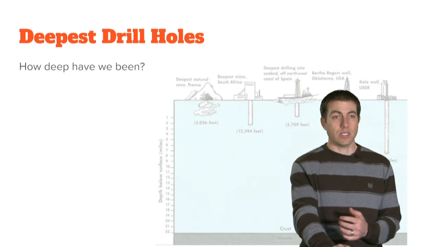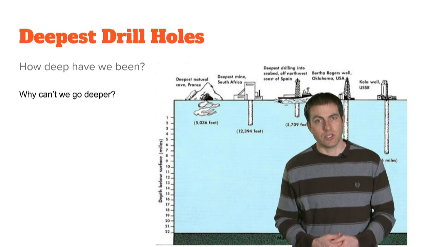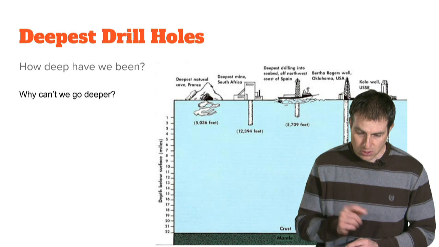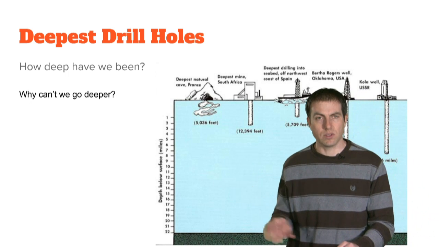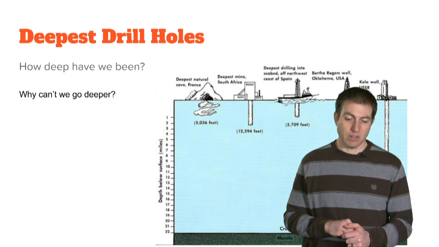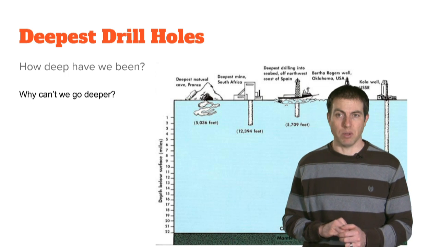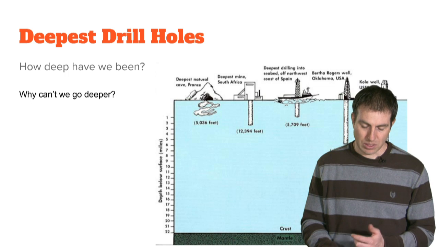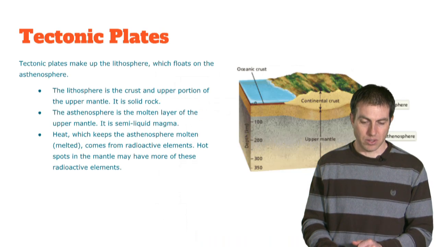So we can't go any deeper with the current technology that we have. This USSR well was 67 years ago. That's the deepest we've tried to get. We probably have technology that could allow us to go deeper now, but there's some incentive to go farther, but not a ton.